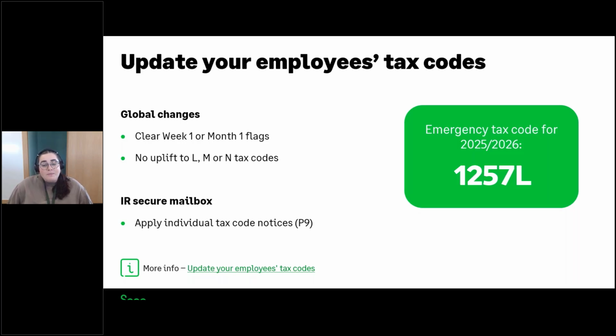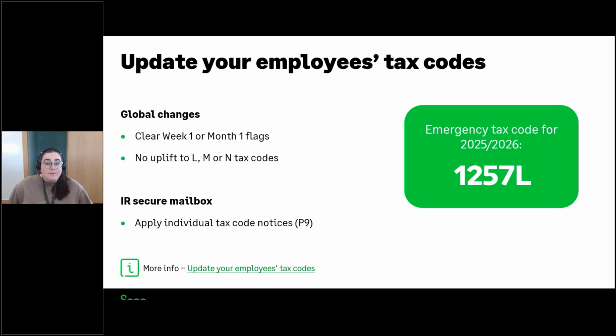And then, as I touched on, you might also receive individual tax code notices for some of your employees. These are called P9 notices, and these will need to be actioned as appropriate in payroll too. They usually come through in like February or March, and these are going to tell you the changes that you need to make with effect from the 6th of April. There are also a few ways that you can apply them depending on how you do tax codes in the programme, so whether that's through the IR Secure mailbox in payroll, or if you get them via post, you can apply them in the employee record too.